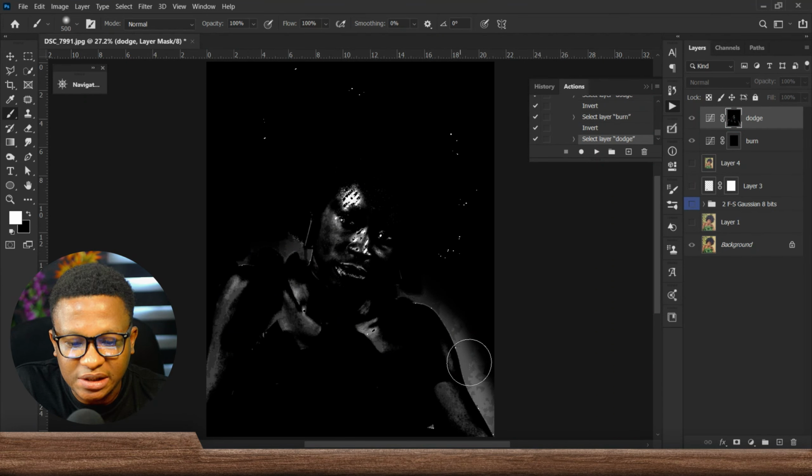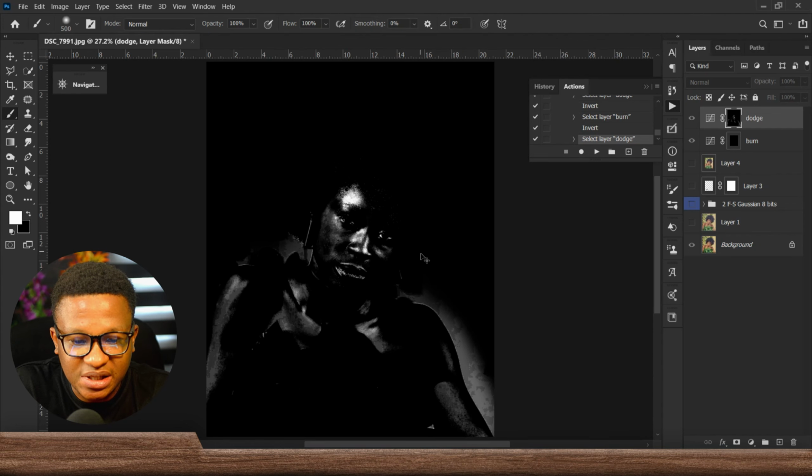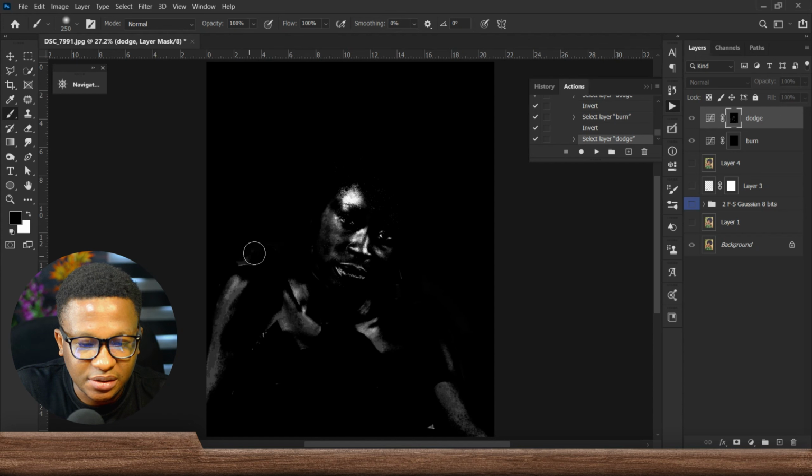But I don't like that parts of the skin of areas that were away from the skin were not painted as well. So I will deselect by pressing Ctrl D and reduce my brush. Press X to toggle my foreground color to be black, and I'll clean those areas that I don't want to be selected because they are not part of her skin.